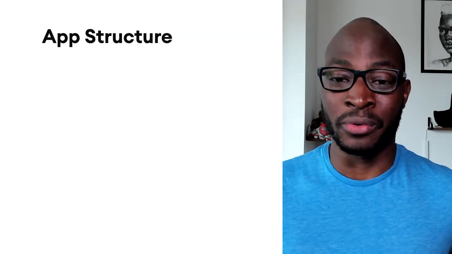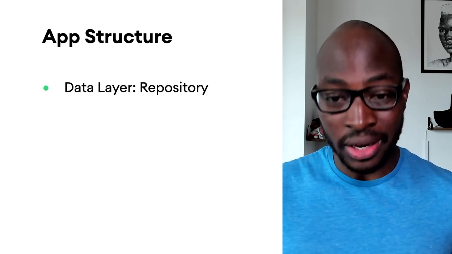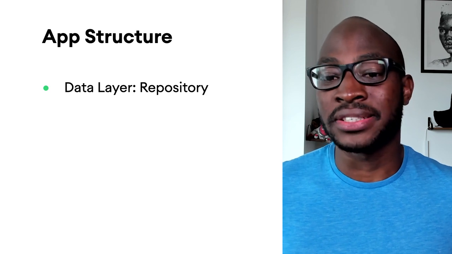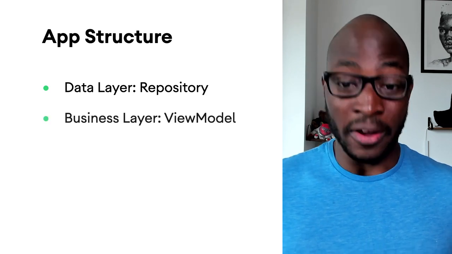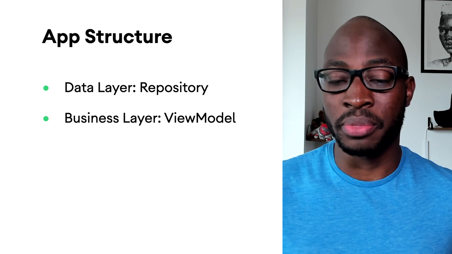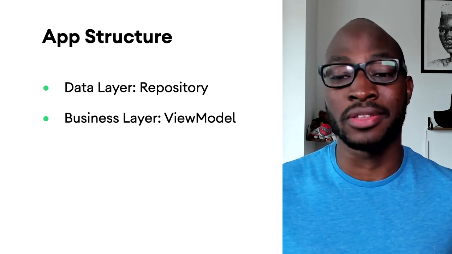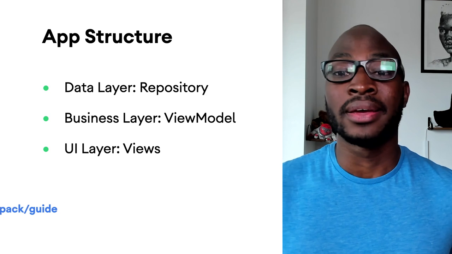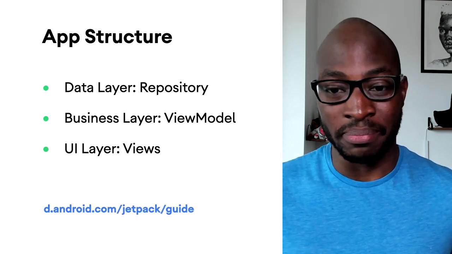In this video, we'll be integrating the paging library into the data layer of an existing app — a GitHub repository search app. While doing that, you'll also learn about the basic components of paging. The app in its current form follows the Jetpack architecture guidelines, with a repository responsible for fetching the data we want to display. A view model transforms the data from the repository into a form consumable by the UI, and the UI displays the transformed data from the API.